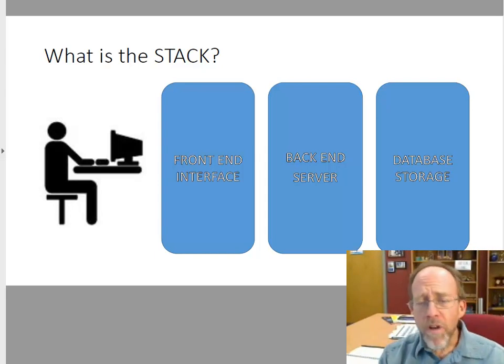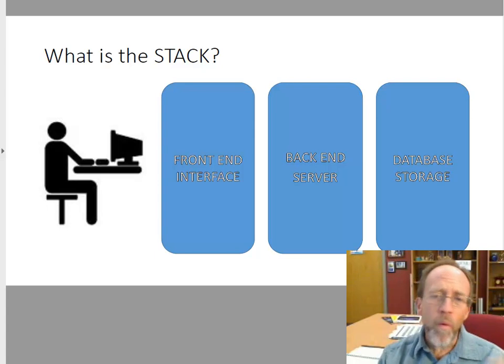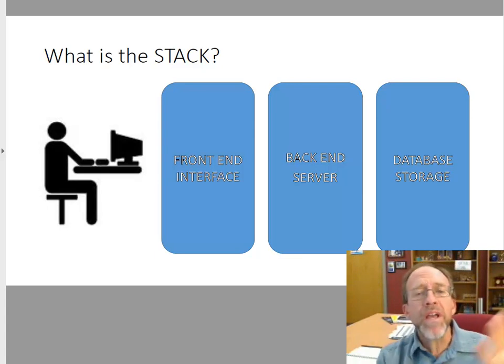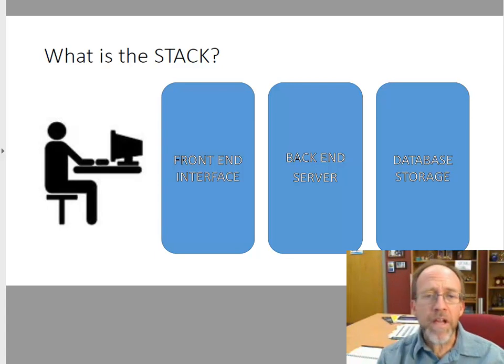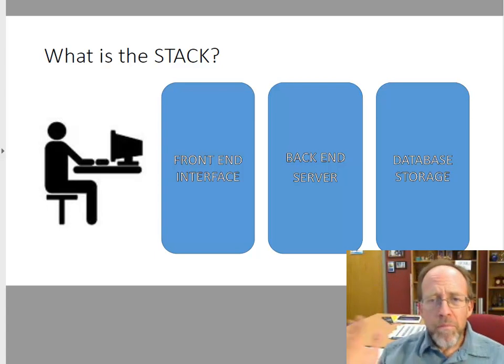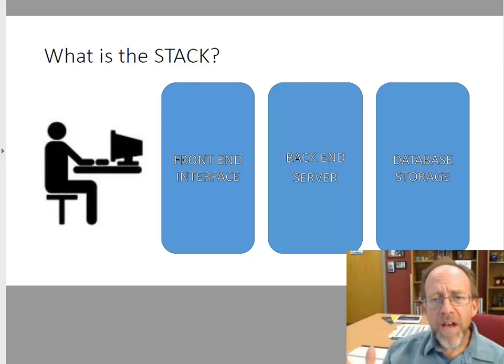Those are all applications, and they're all web-based applications. They've got servers in the background. They've got something that may be a computer or something else in the foreground. The stack is the stuff in between, what's in the middle.